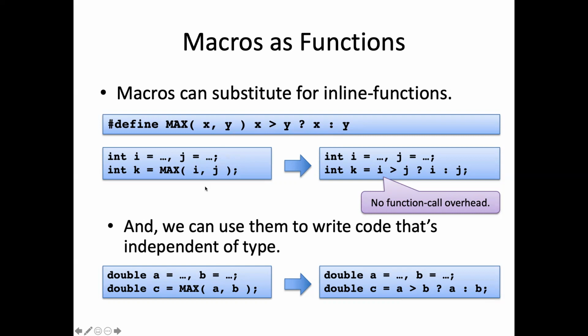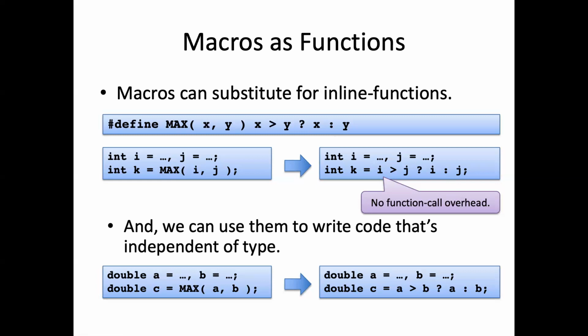When you use this macro, you can call it as if it was a function. So here, the way I'm calling it on i and j looks like how you'd call a function. But instead of defining a function that does max, before the compiler even sees your code, the preprocessor replaces this by this thing over here. So this call to max gets replaced by the use of the ternary operator. It tests to see which is bigger between i and j, and then evaluates to either i or j based on that test. The nice thing about this is, this definition of max doesn't care about the types of i and j.